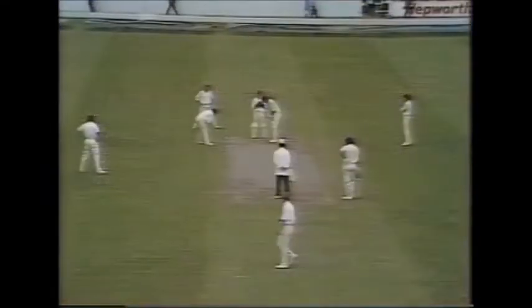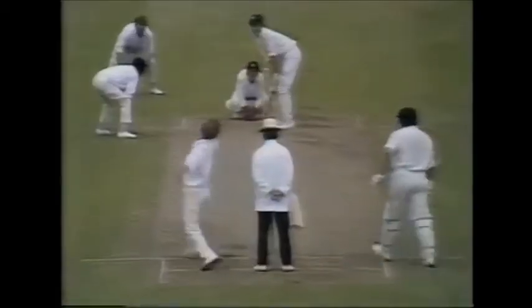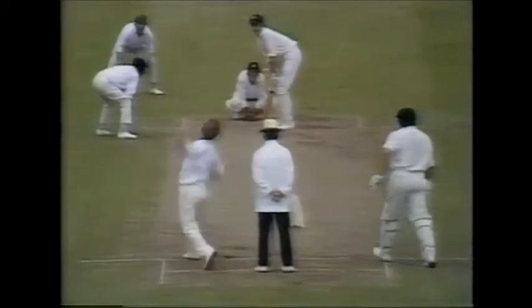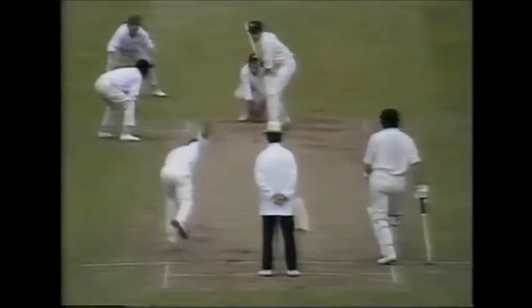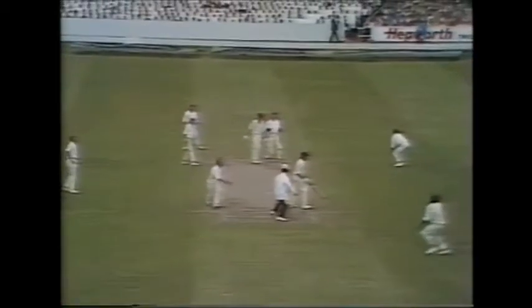And here now is Derek Underwood preparing to rip through the Australian batting. He's bowling to Greg Chappell. It's out — outside edge, Dollavera up. Greg Chappell — that spun back a long, long way. It hits, spins back sharply, outside edge, and it spirals away over Underwood's head. Dollavera comes around, positions himself nicely — no problems at all in the catch. And it's the third Australian wicket to go down. Greg Chappell caught by Dollavera, bowled Underwood for 13.